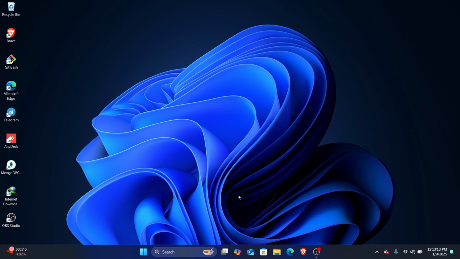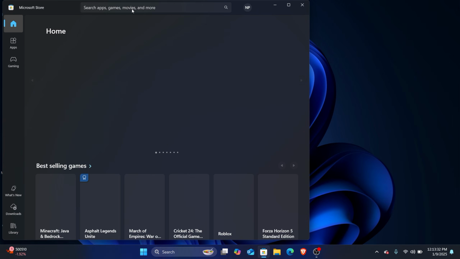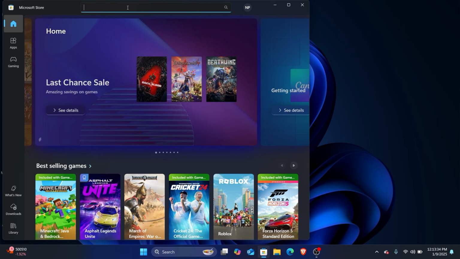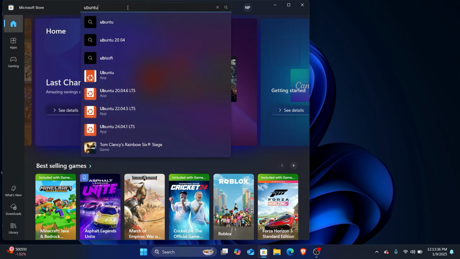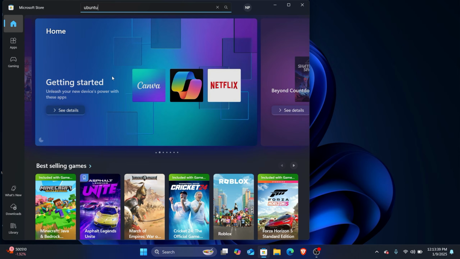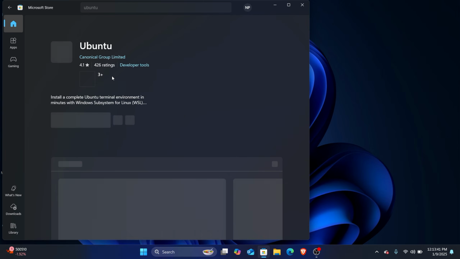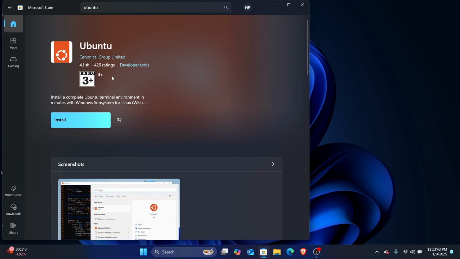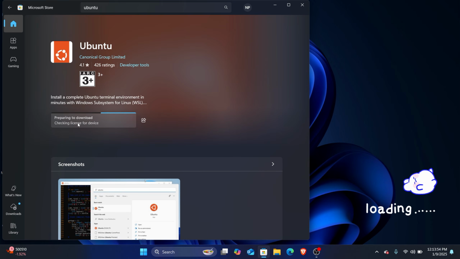After restarting, we need to install Ubuntu, so open Microsoft Store and search for Ubuntu and click on Install. Wait for some time.